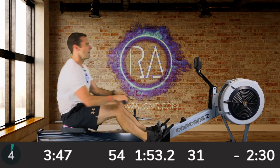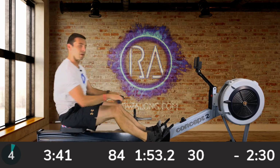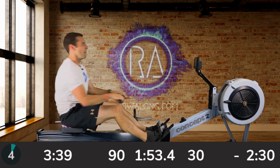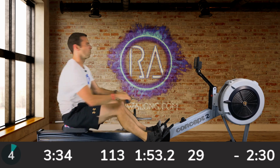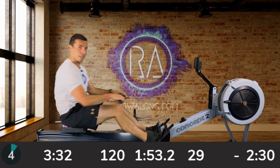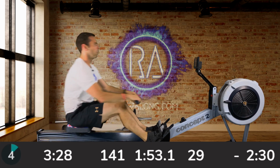There we go. So I think I was starting a little bit too fast that time, up at 30, but it's almost like my body's now nicely warmed up and like, come on coach, let's go fast. But we've still got 4 intervals to go.